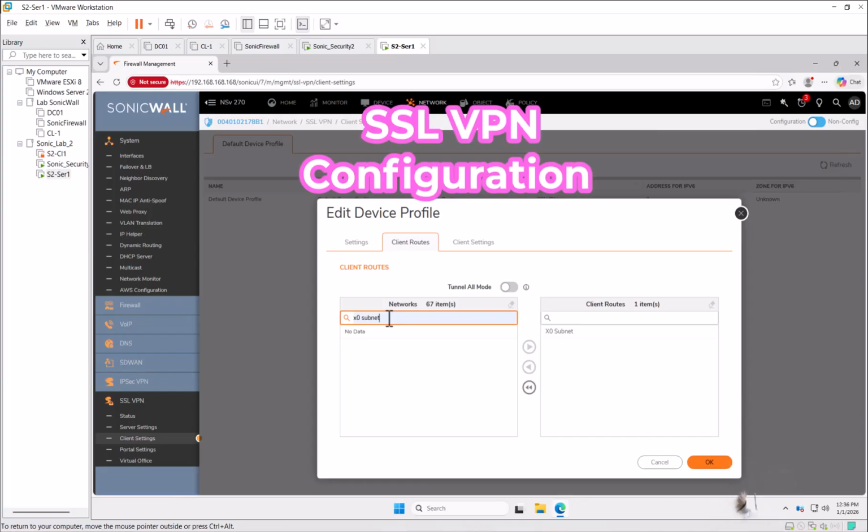So sometimes, instead of giving the X0 subnet, on your firewall there might be a file server or any VPN server that may be connected on a different port or different subnet. But right now on our SonicWall firewall, our connection is in the X0 subnet, so local connection.